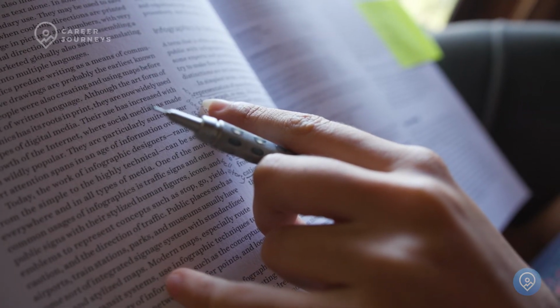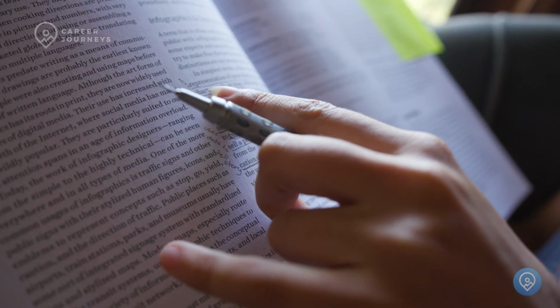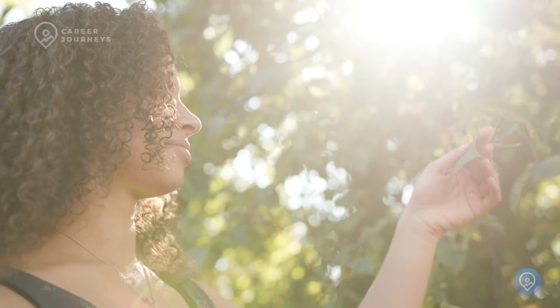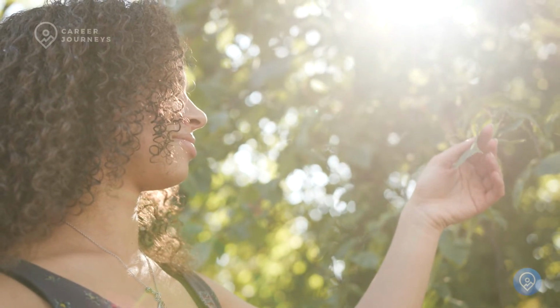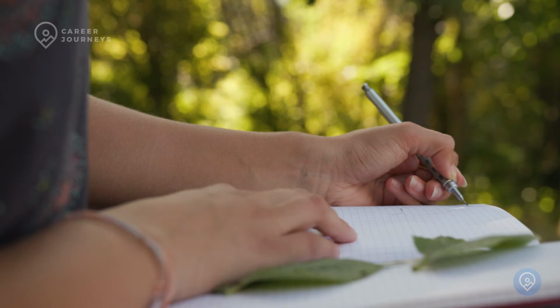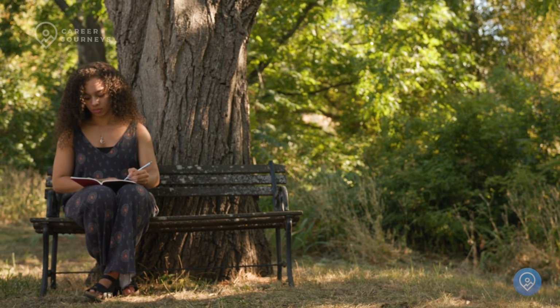But being able to sit yourself down and figure out your own schedule and what you want out of life and out of your job, being freelance is really helpful for that, because you can have all the adventures and still have a job to come back to, not worried that I left for a couple weeks. Am I gonna be fired, or am I gonna be in trouble? As long as you figure out your schedule ahead of time, you can go and have a bunch of amazing adventures.